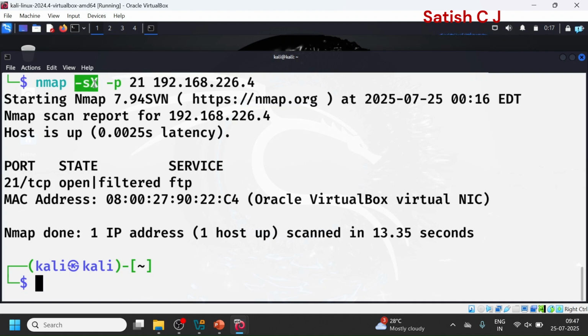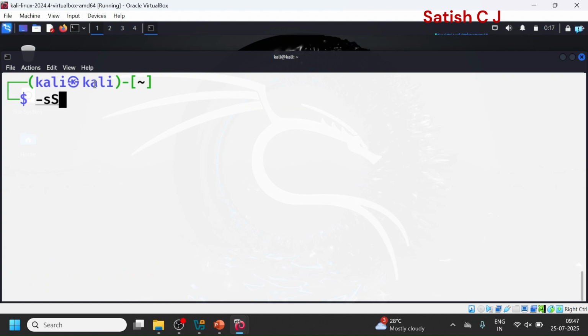So what all scans have we learned? SYN scan, connect scan, the acknowledgement scan, the null scan, and then the Xmas scan. Very important: you should never be confused with all these scans whenever you take a look at these things. There's also a scan which is focused on the UDP ports alone. If you want to scan the UDP ports, you just give that. Say for DNS, we use port number 53, which is a very good example.